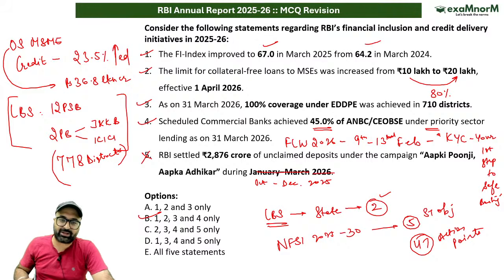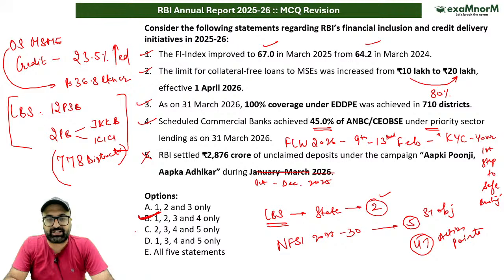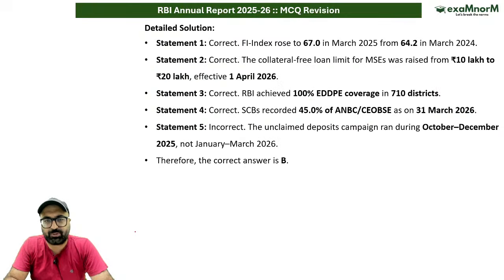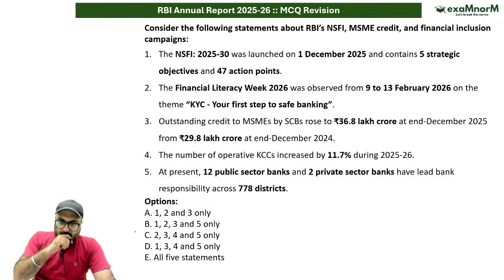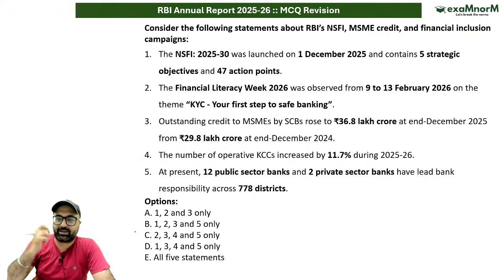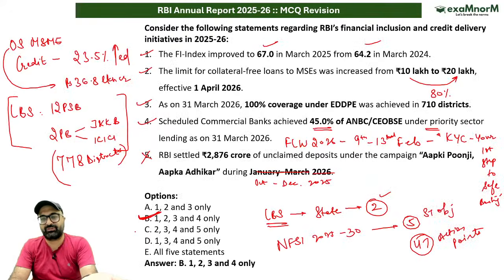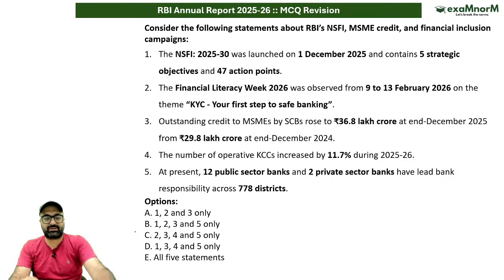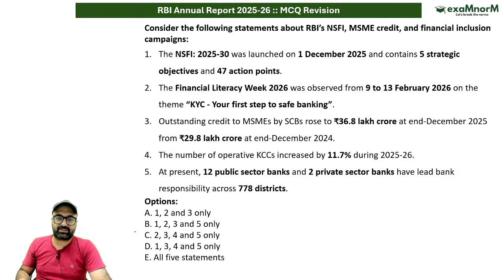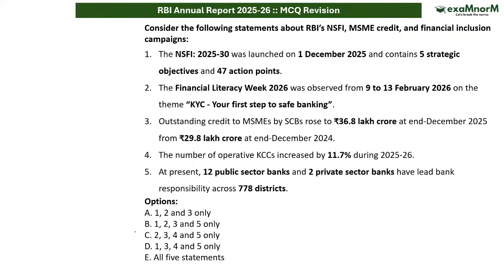चलो अब सोच लेना, मुझे कमेंट सेक्शन में आंसर देना. आई विल बी गिविंग यू द आंसर इन द कमेंट सेक्शन आफ्टर द सेशन. सो आंसर टू दिस पर्टिकुलर क्वेश्चन इज बी ऑप्शन. नेक्स्ट क्वेश्चन. अब नेक्स्ट क्वेश्चन आप अटेम्प्ट कर सकते हैं. आई हैव गिवन द एंटायर डिस्कशन of this next question here only. Next question को attempt करो. By the time I'll just get some water for myself. I'm pretty sure you will answer the question correctly.